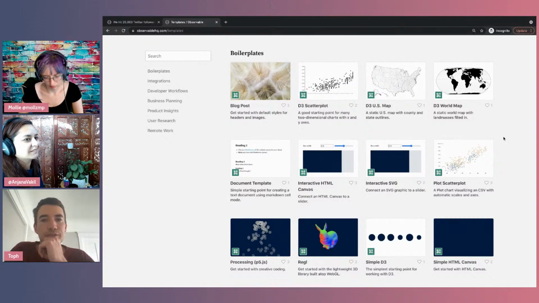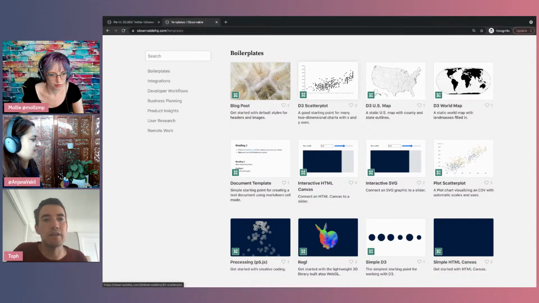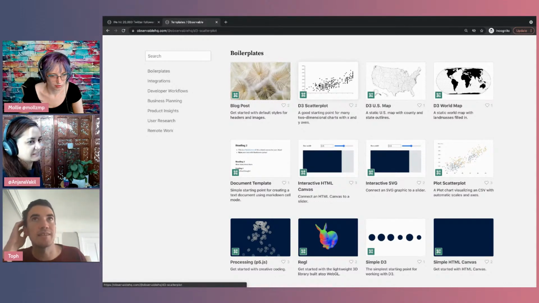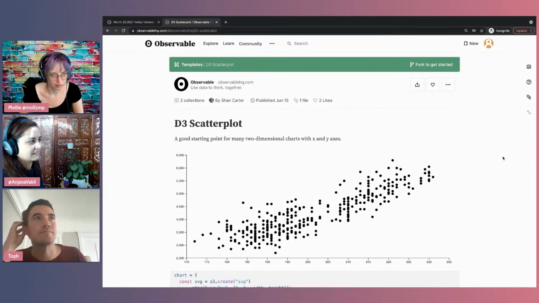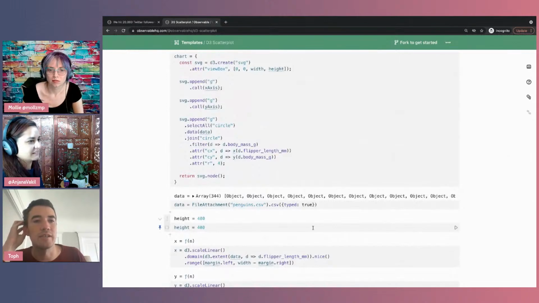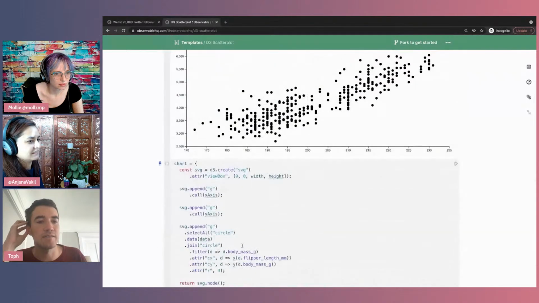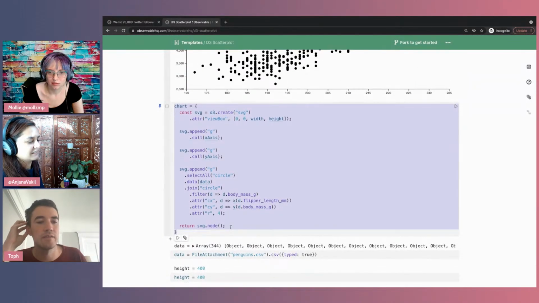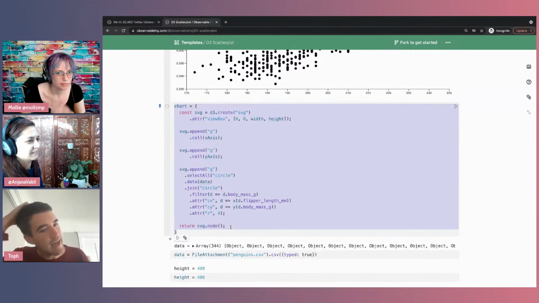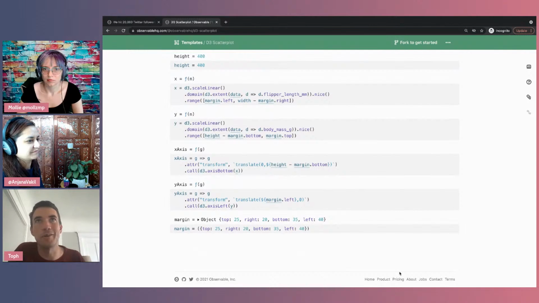Shall we look at, as I was alluding to earlier, just the boilerplate that we find ourselves including for any D3 chart. It has the chart cell itself, data, height, scales, axes, margins. Since D3 is now included in the standard library, you don't even need a require statement for D3 at the bottom.